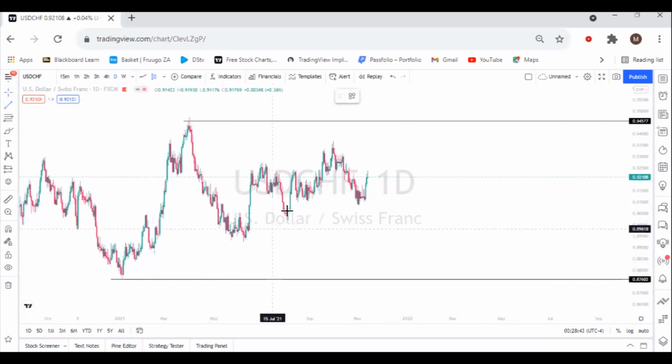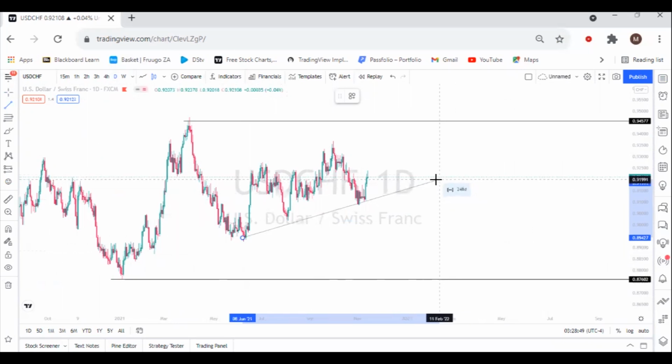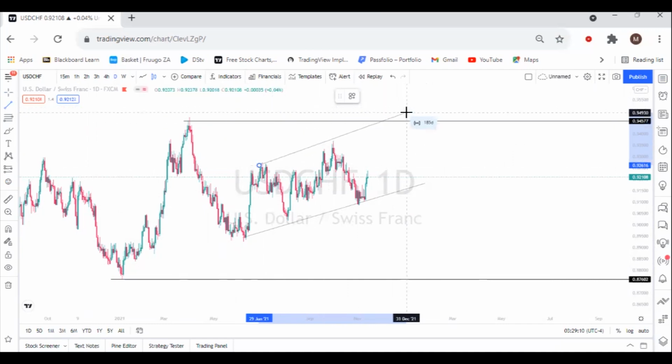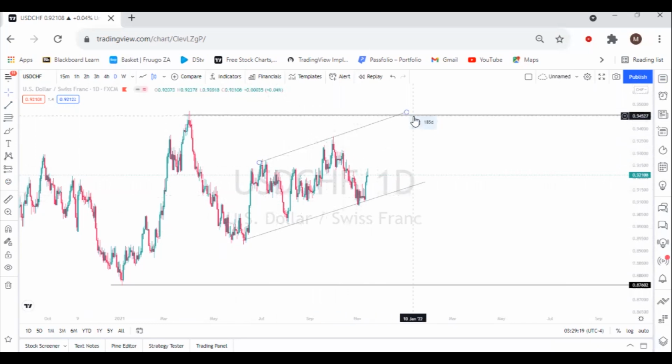So I'm gonna first do the support, because it's the one that is visible, or you can identify easily. So we had a few touches or few rejections, which justifies the support, right? Or it confirms it. So the resistance, we only have 2 touches, and according to philosophy, we need to have the third touch so we can execute our trade, which means right now we're just anticipating the third one.